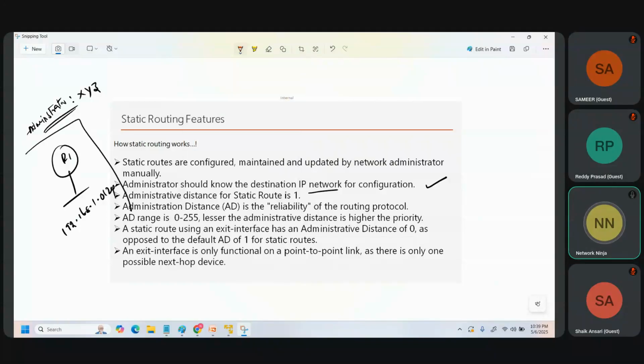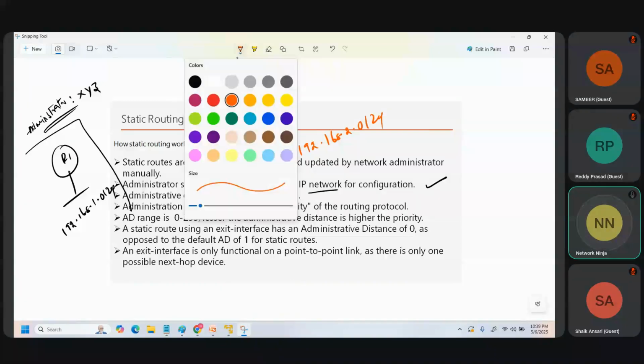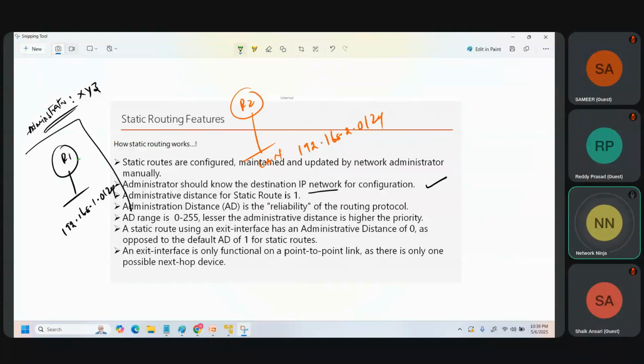On the far end, we have another office with a LAN using 192.168.2.0/24. There is a link between site 1, router 1, and router 2. This is your other office, and here the admin is ABC.